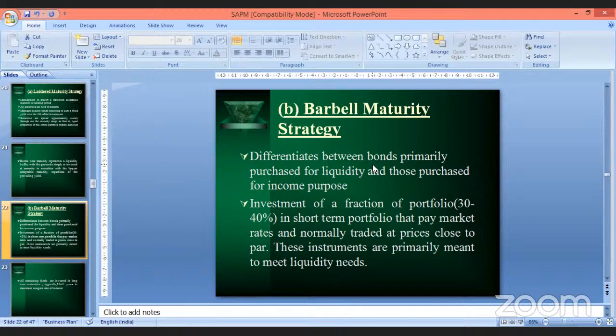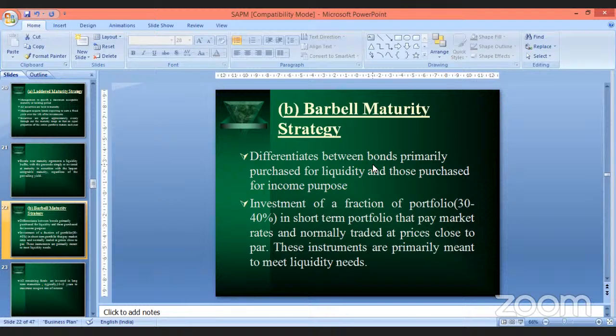Let us take one example for your understanding. You are the investor. Total amount available with you is 20,000. You want to invest 20,000 in bonds. So there are two types of bond. One is a short-term bond. Another one is a long-term bond. 10,000 you are putting in short-term bond and another 10,000 you are putting in long-term bond. So why are you putting in short-term bond? You are expecting that at any point of time I may need some money. So when I need money, how can I convert it into immediate cash? That is your purpose. So that's why you are acquiring short-term bonds.